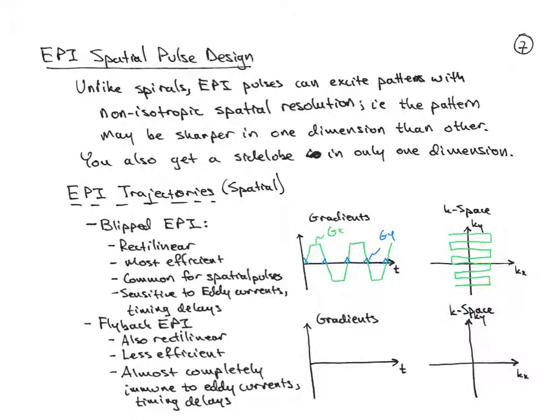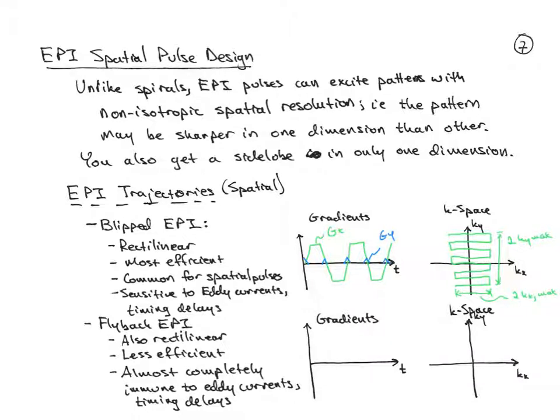And we can define then the extent that we reach in each direction. We'll call this 2 times ky max, and we'll call this 2 times kx max. And you can appreciate here that ky max and kx max don't have to be the same.